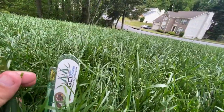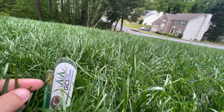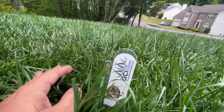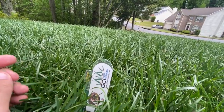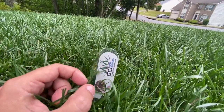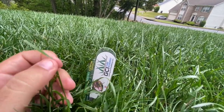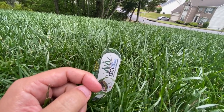I'm gonna say six inches, 7 inches tall. So I'm gonna mow to 3.5. I'm debating on mowing that short because I don't wanna stress out the lawn by ripping a lot of the blades off, by chopping them off. So let me think about it.